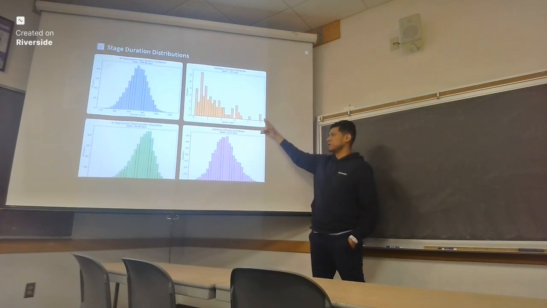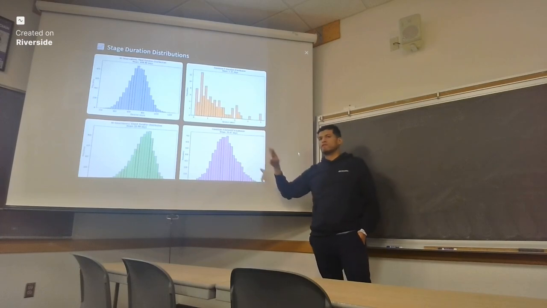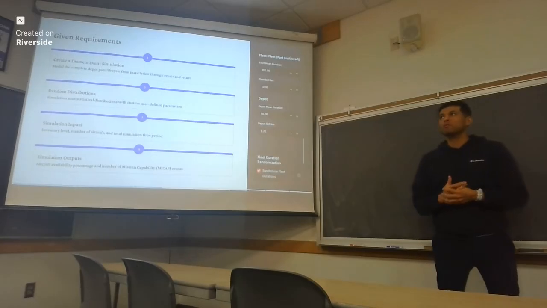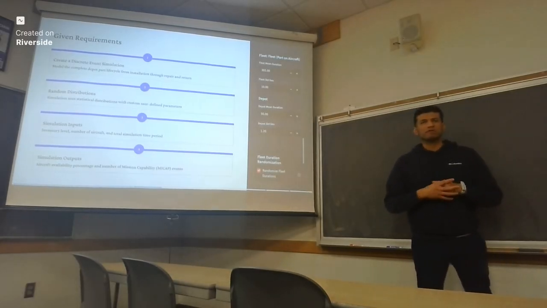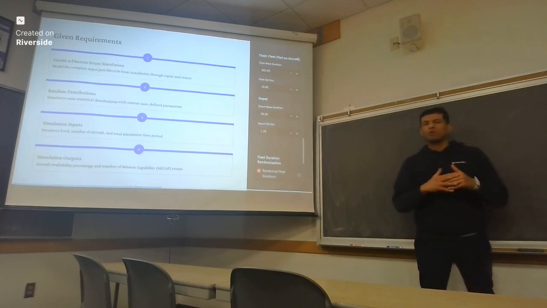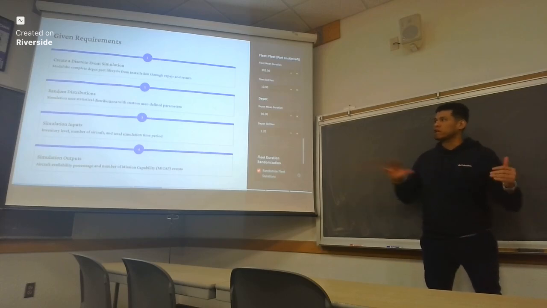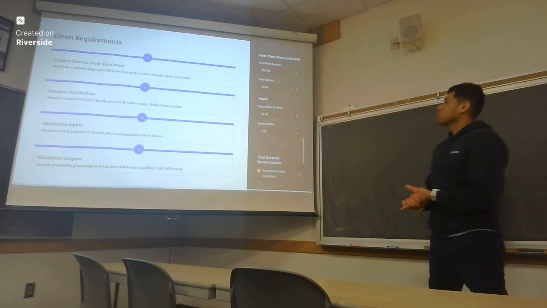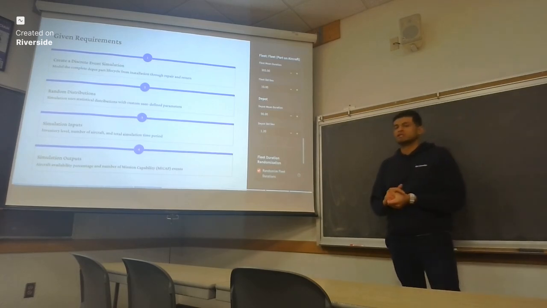It's just reactionary. Essentially, they have excess parts, so they don't have a one-to-one ratio when it comes to parts. This one, when it comes down to the requirements and the parameters, we were hoping to get data. We were not able to get the data. So that was a challenge for us to build a model when we didn't know what the data looked like. We had to play around with some of the parameters to figure out what we can do to see if this model actually plays out. This model has a couple of different parameters that you can choose, and essentially it allows us to move things around and see how things will react.